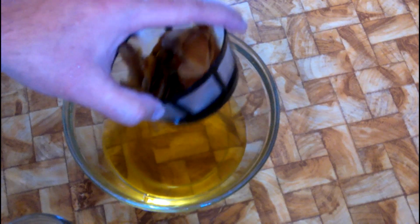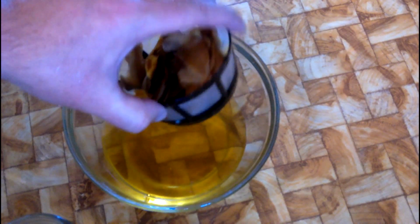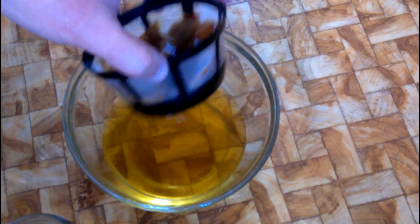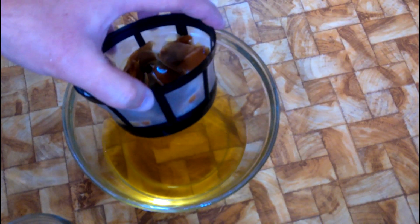But anyway, I'm going to let this finish out draining, and then we'll put the skins into the jar. I'll get a funnel, which is another thing that's hard to find, funnels. I'll get a funnel, and we'll put the liquid into the jar, and we'll continue with our extraction process.